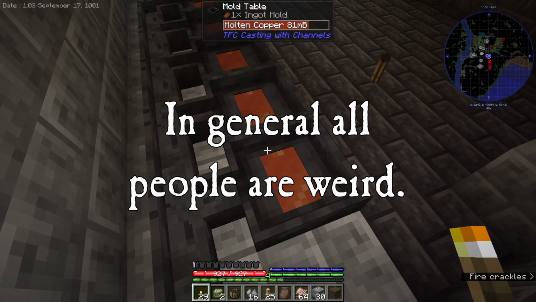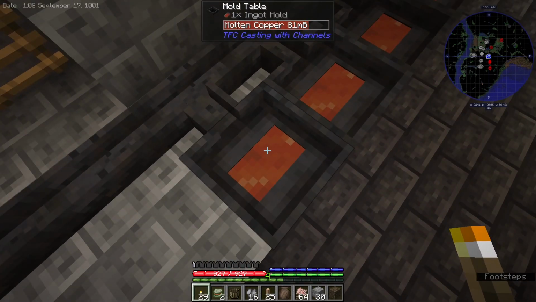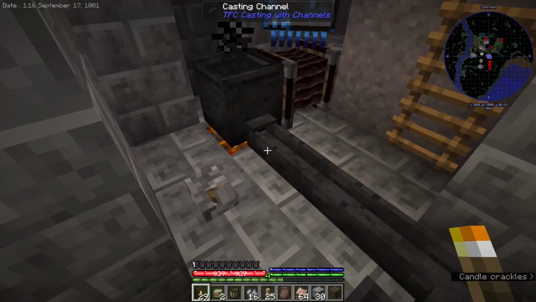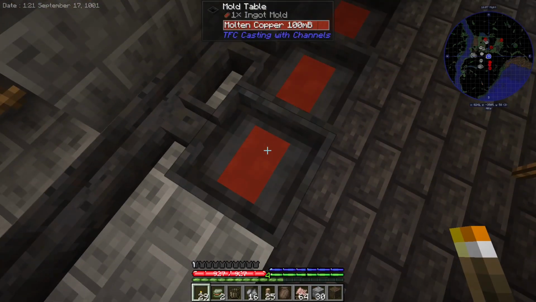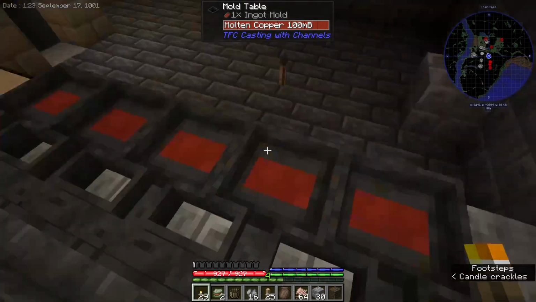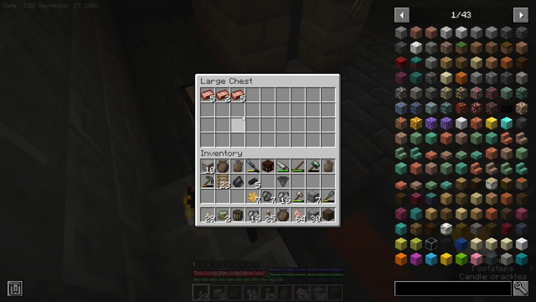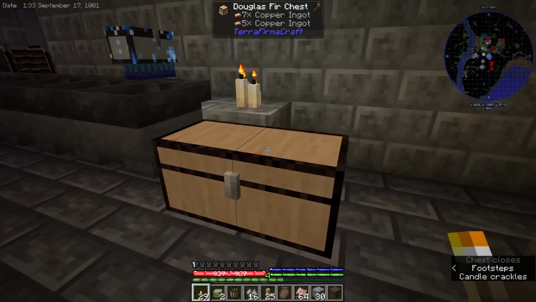Yes, this is molten copper still. So we are now also testing, is this going to solidify on this when it is not full? If it is going to, let's see if we can fill it now. It is now 100, and now we're going to see what will happen to it. It should solidify now and get to the chest. Oh man, this is so beautiful.